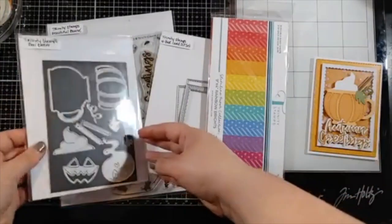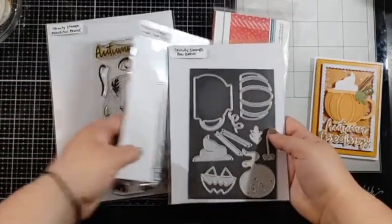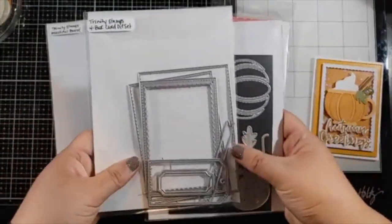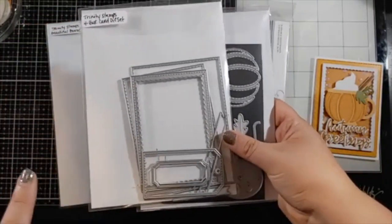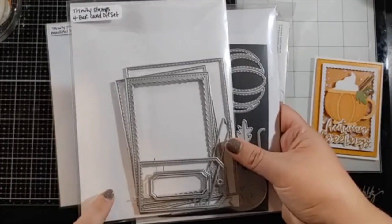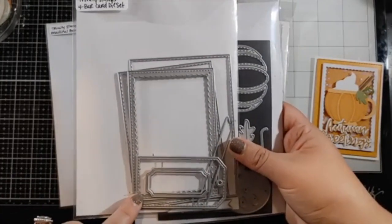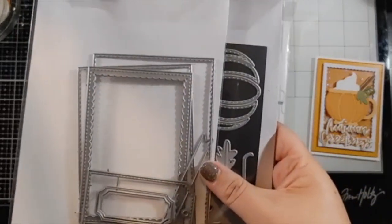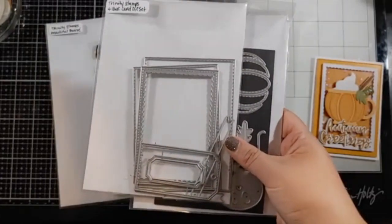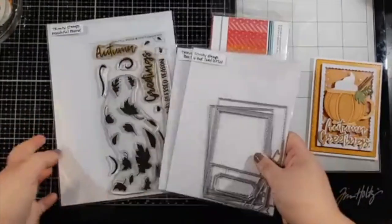So let's take a quick look at all the products we're going to be using, and then we'll jump right in. So I've already shown you the Boo Brew die set. We're creating a 4-bar sized card today, so I'm using the 4-bar card die set from Trinity Stamps. Absolutely love this die set. This is one that I've been reaching for more and more often lately. I like that it's different, it's not quite the size of an A2, and I just like that it's a little bit smaller and a little bit cuter.